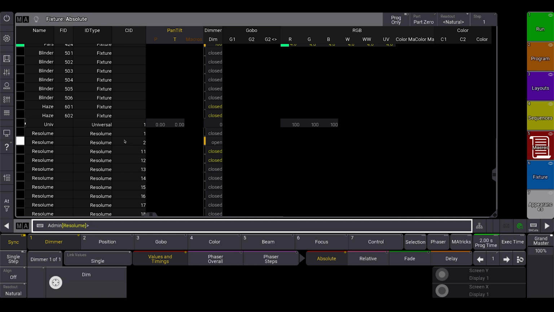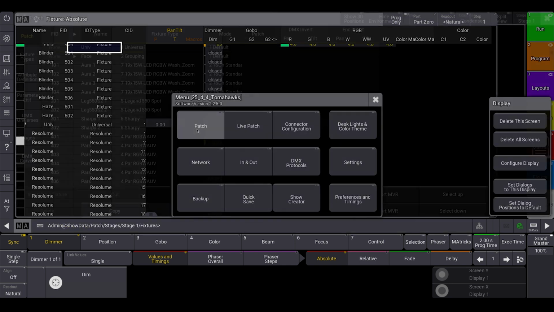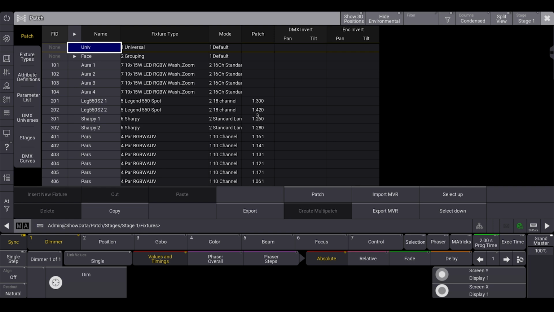I'm going to show you 2 tweaks I've made for layers that are like master control that I want proper dimming on, or if I'm changing a clip, I want that to snap all the time without setting a default fade value that could get overridden. So I'm going to show you how I did that. So we're going to come up to the patch, and the first thing I'm going to discuss is that custom channel ID.